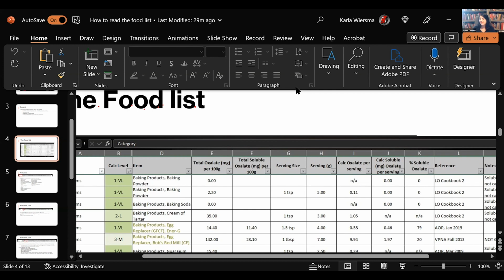No. Yeah, right. But yes, Karla. I was just going to dovetail on percentage, and why that's useful, especially for me with grains. If you have a grain that has a high amount of soluble oxalate, what we found on some of the items that we've tested is that if you soak it, sometimes it doesn't take a lot, but I generally tend to soak mine for at least 4 to 6 hours, if not longer.